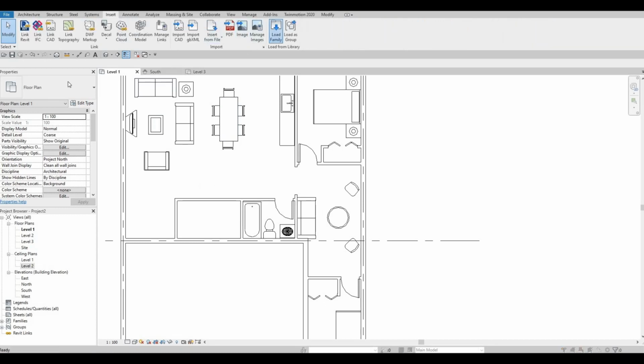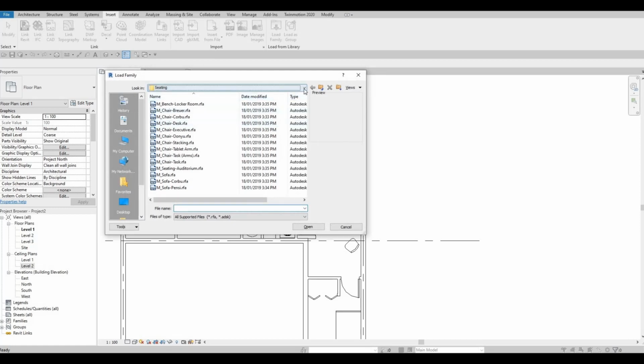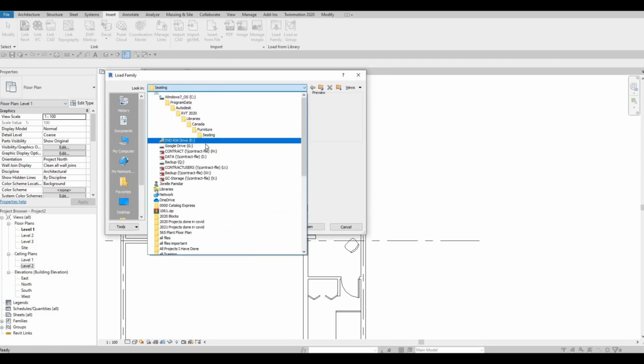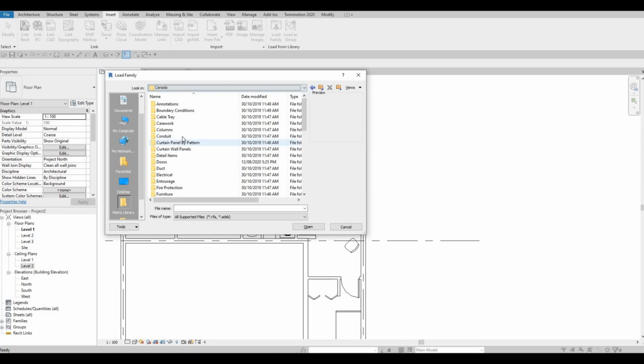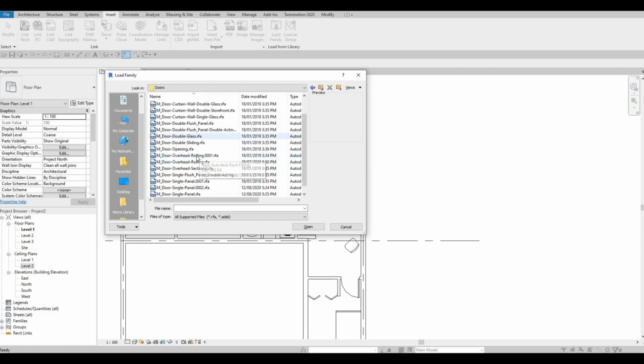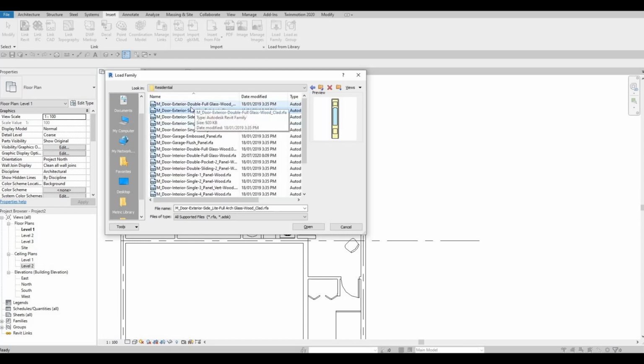And then let's load a nice door for the main entrance. So let's look at residential. Double.